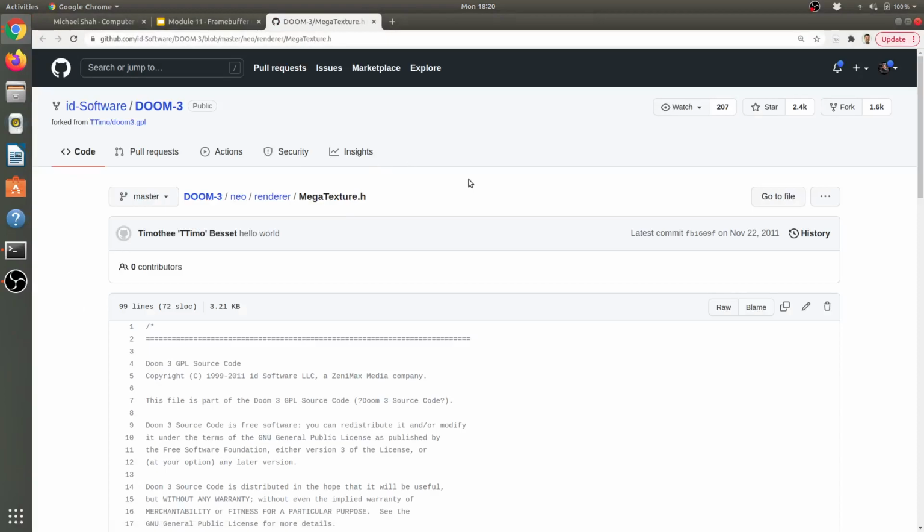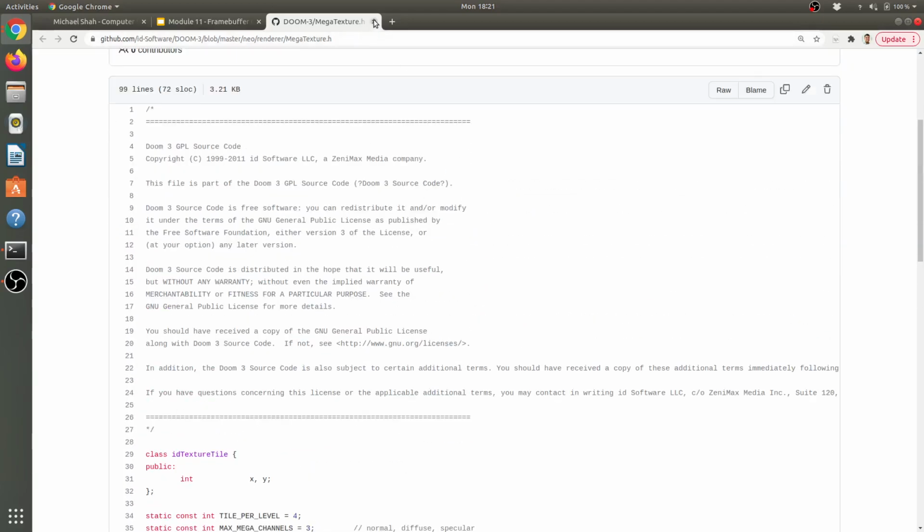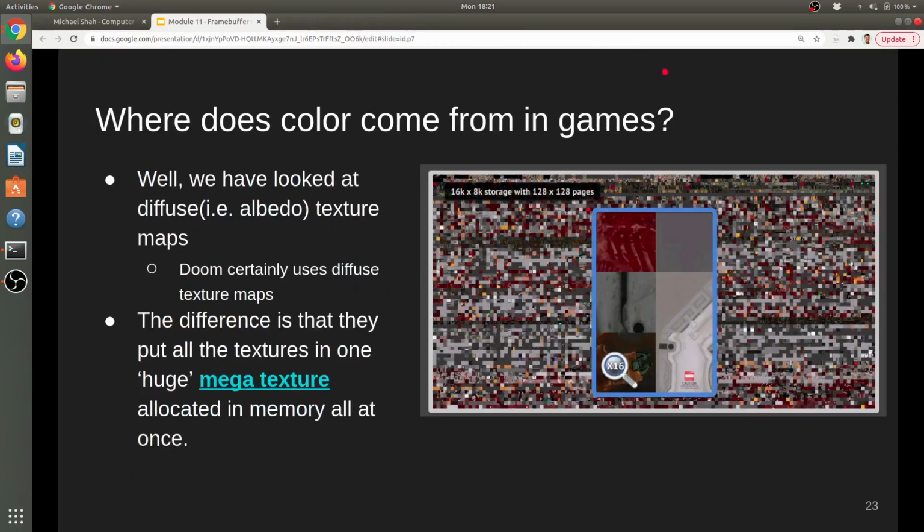The Doom 3 source code, which the newer Doom is built off of, you can actually look through. It's open source, which is a great place to learn how things are done. And if you magnify into this, you can see there's 16 times zoom in on these textures. They're several gigabytes large. You can see the actual details. Right, and we know how to use our fragment shader to sample individual pixels here. So anyway, that's the first stage here.